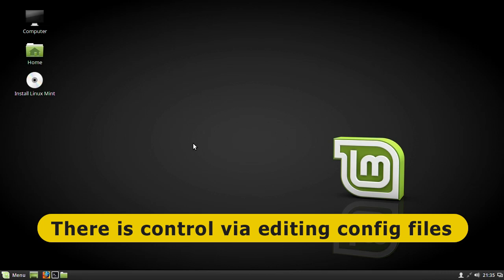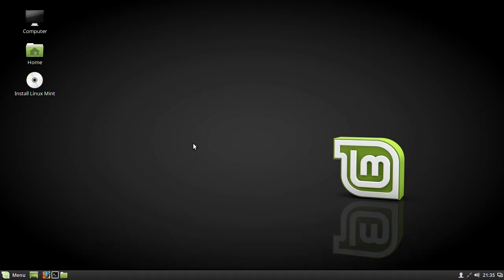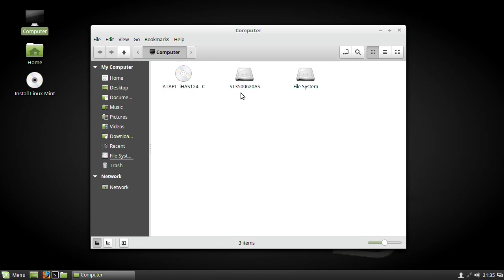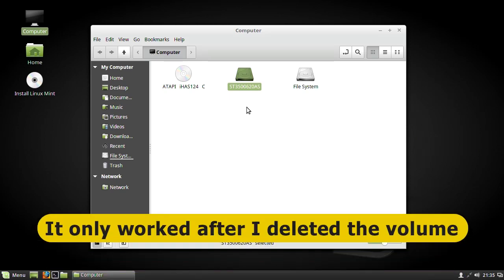The number of wires and bits of electronics here to make this work is staggering. The other problem I've had is actually reading the drive, which I'm going to put Linux onto. If we go into computer here, I can finally see it. This is a drive which is not formatted. The drive I gave it was a freshly formatted drive, and we put it in formatted NTFS and it refused to see it. So I've had to go through the whole process twice.